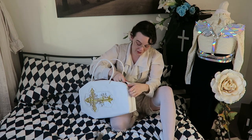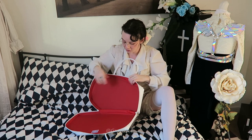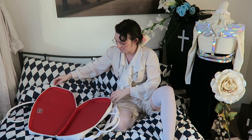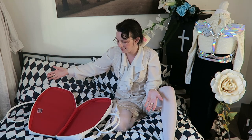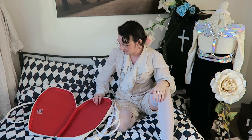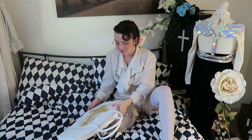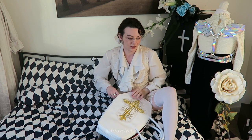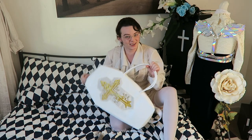It opens all the way around — almost. It opens like a full case, which is kind of awesome. This bag is basically directly in between my little handbags and my coffin shaped suitcase that appears in all of my outfit pictures. I just feel like this is going to be really handy for when I'm travelling around or doing whatever it is I need to be doing.